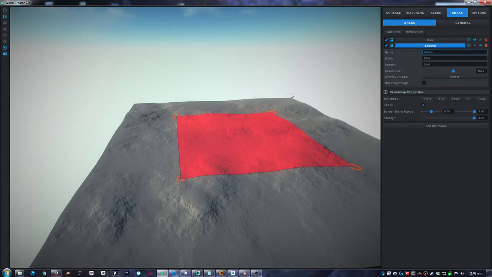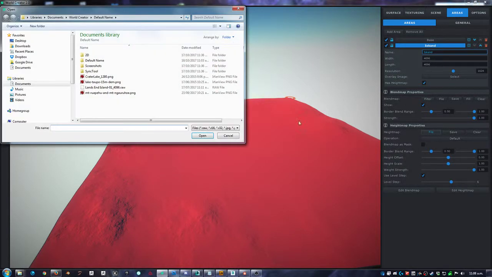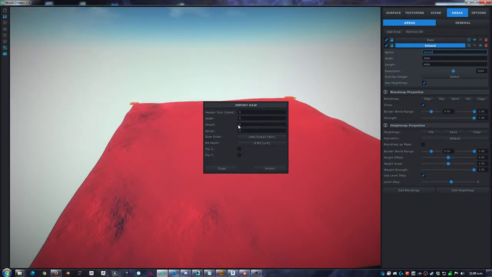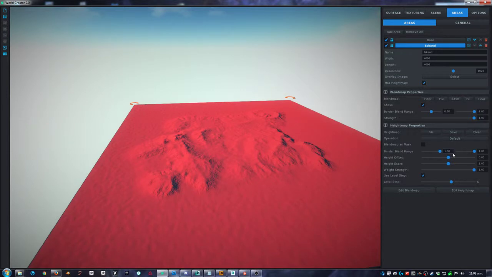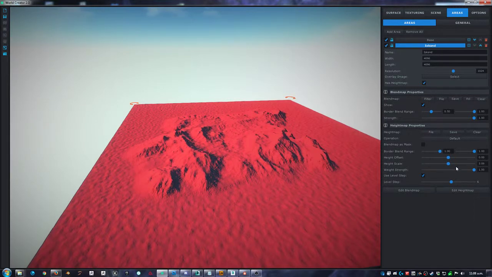So hard filling these fields out at times. Here's a height map. Set your height.